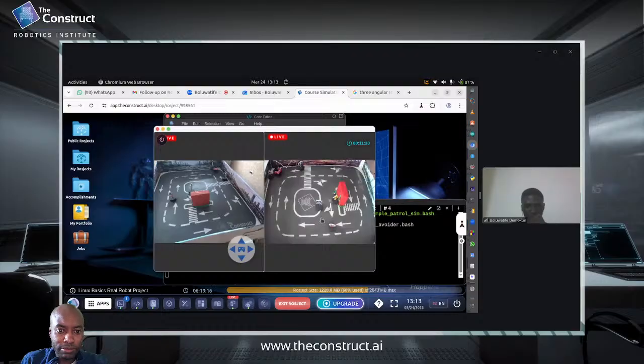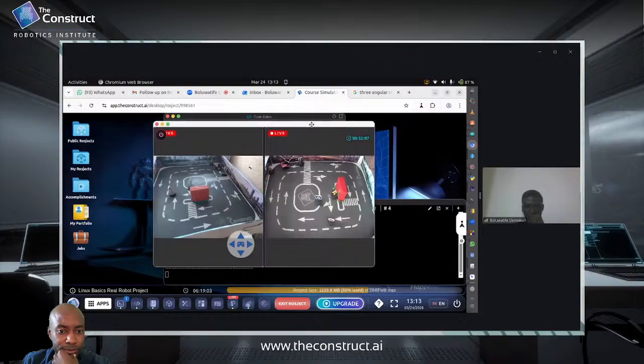This is the implementation of my code. The robot is doing patrol around the environment without bumping into the obstacles.